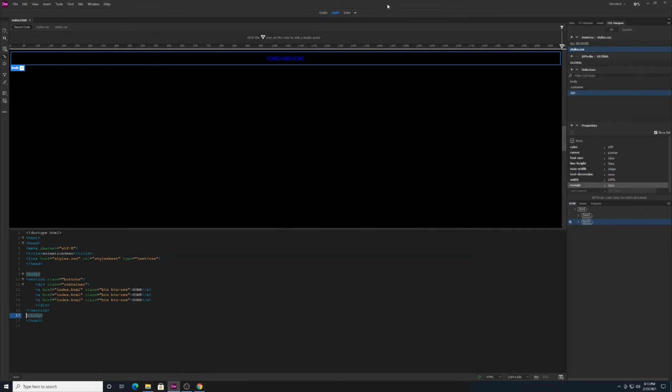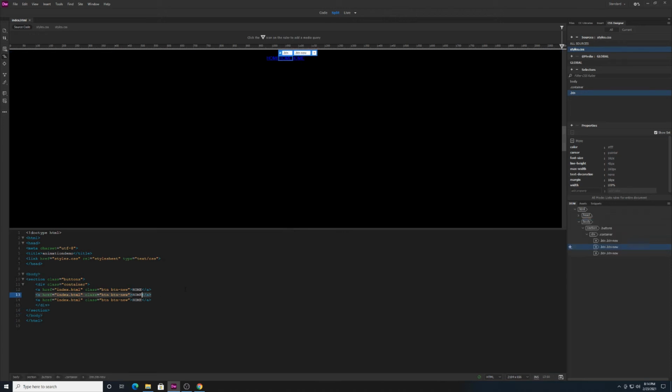And you know what? I think I will change the text for those, so I'll just have home and then link 1. Actually, this one will be link 2, and then that'll be link 3. And then when I make my other pages, I could do that right here.